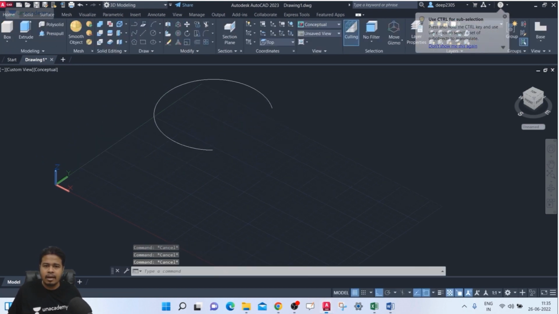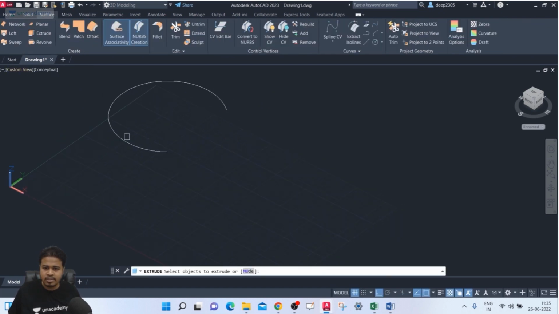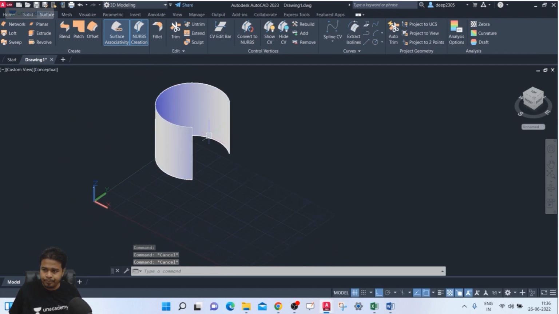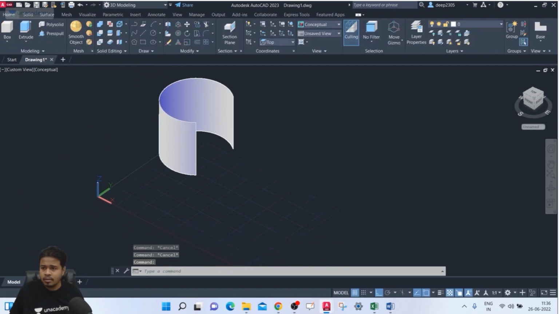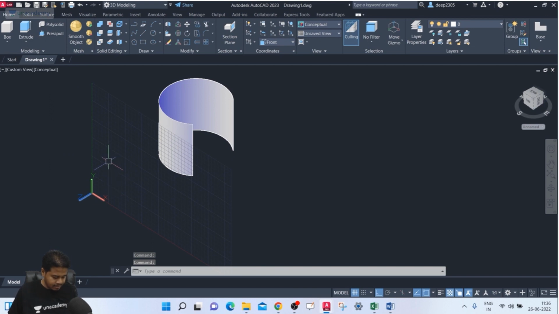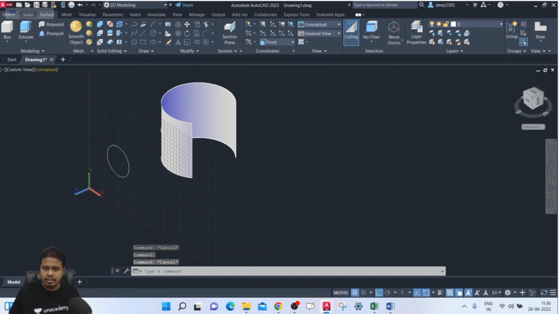After this, let us extrude this: extrude surface, select this, press enter and give height. Now go to front view. Create a circle on this plane, and switch to top UCS again, so that it becomes like this.